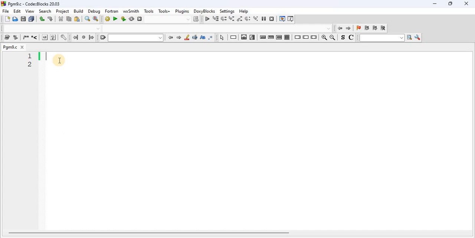So Fibonacci sequence is a series of numbers in which a number is got by adding the previous two numbers. Okay. So the examples for the Fibonacci sequence are 0, 1, 1, 2, 3, 5, 8, 13, 21, 34, so on and so forth. Here all the numbers are got by adding the previous two numbers.